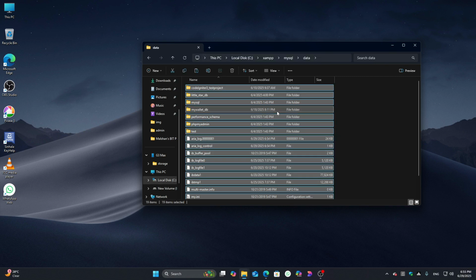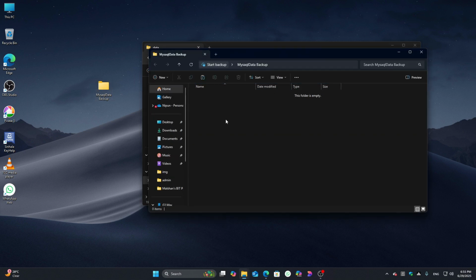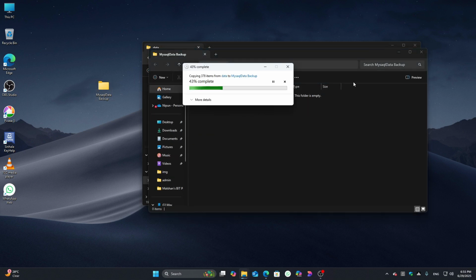You need to copy all the files, and you can create another folder on the desktop and rename it MySQL data backup, and you can paste them into this.